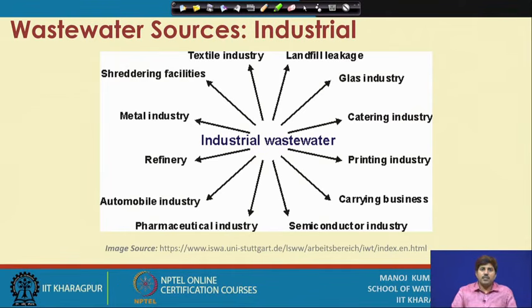So, these different industries may produce wastewater with different characteristics, and the quantity of wastewater will also depend on the industry. Some industries are heavily water intensive, while in some industries the use of water is relatively less. So, depending on which industry we are dealing with, we will know how much waste can be generated and what could be the likely characteristics or likely level of pollution in that industrial waste.